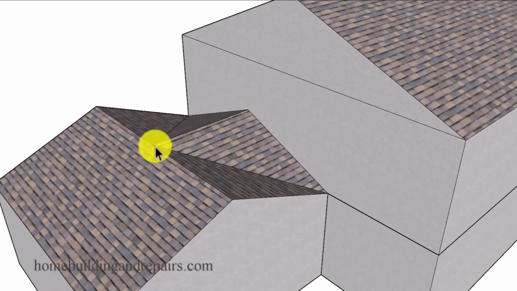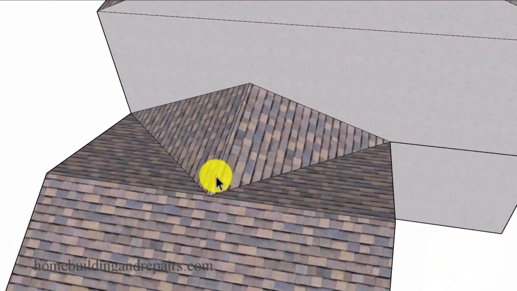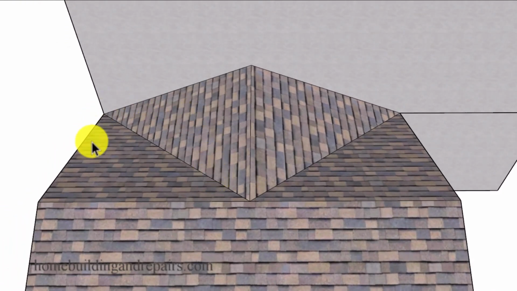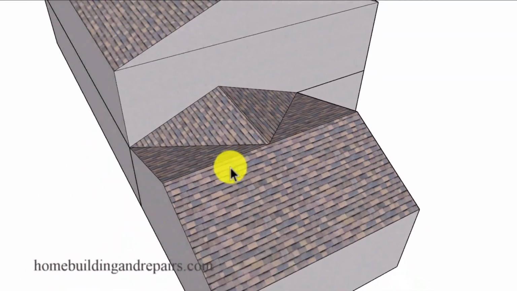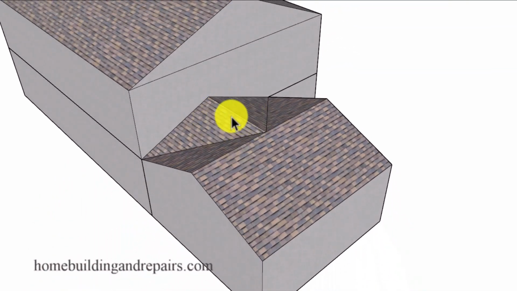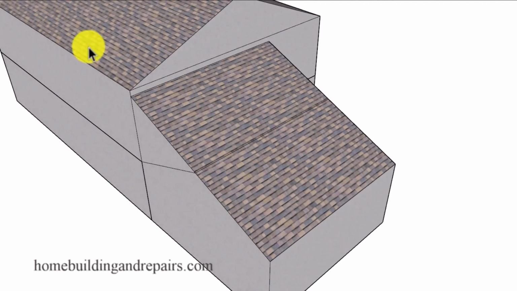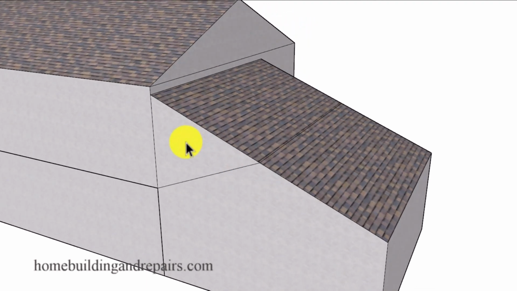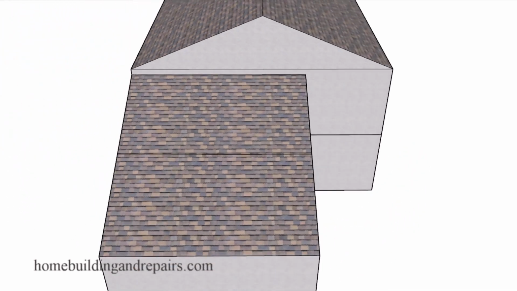Another idea would be to come right off of the existing ridge and create a valley on each side. Now, something like this can also trap snow on each side, so make sure that you think about that before using this idea. Or you can create a shed roof like this. You would just simply add this section on. You can see the existing roof here. So here's another design that might work for you.